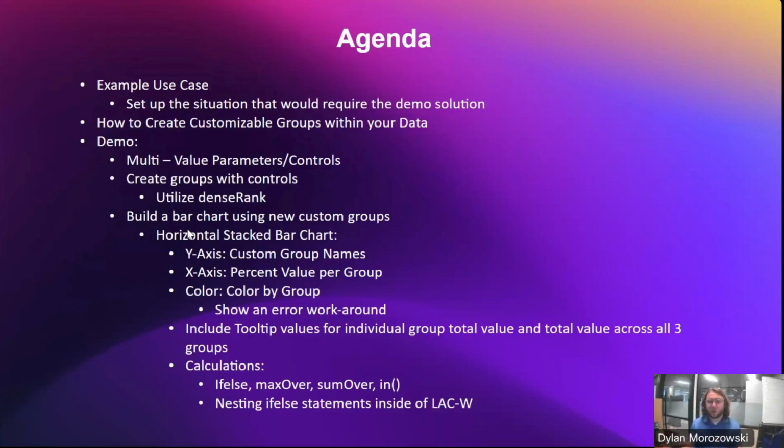For me, on these bar charts, percent values just look really nice. We'll manage the color by as well, and we'll jump into tooltips with some of these calculated fields. Just for an idea of what calculations we'll use: I mentioned dense rank, we'll use max over, sum over, the in calculation, and we'll be nesting some if-else statements within our LAC-W functions. So there's a lot to get into today. It should be a lot of fun.